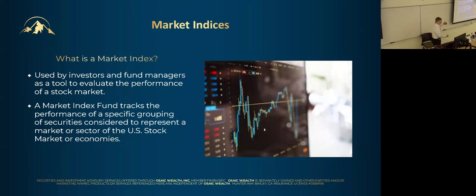So here we see that it's used by investors and fund managers as a tool to evaluate the performance of a stock market. So if I want to say, how good are financial companies doing? How good are banks doing? I might look at a financials index because it's going to include a lot of companies that fall into that category. Or if I want to know how technology is doing, and you know it's down a lot right now, if you look at a technology index, it's going to have a lot of those companies that you're familiar with. Meta, Apple, NVIDIA, it's just going to be those familiar names because they're the technology companies. And the index is used to represent that sector or that section of the economy or some marketplace.